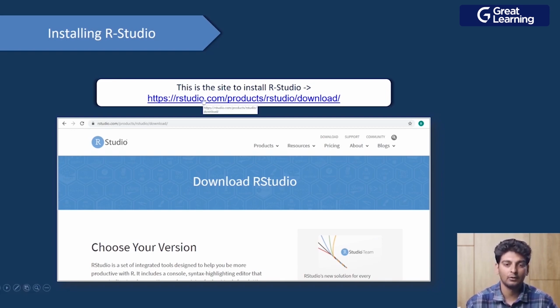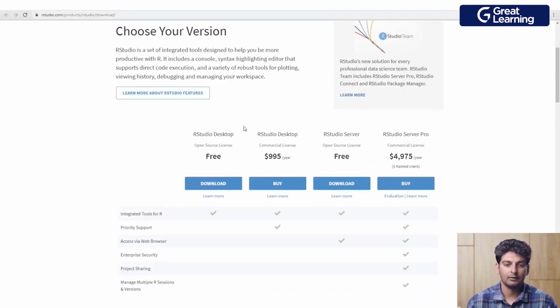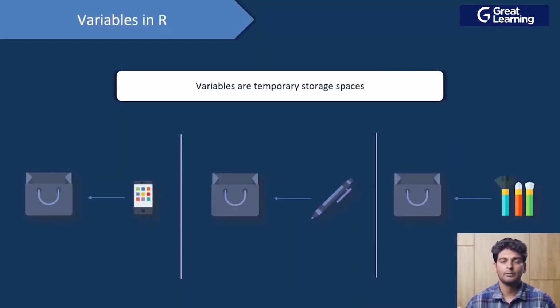And to download RStudio, you can go to this particular site over here, rstudio.com. So I'll click on this link. All right, so this is the site, and over here we'll be basically downloading the free version of it. So I'll click on download, and we've got different versions over here again. So if you're using an Ubuntu system, you can download it for Ubuntu. Then we've got Debian, Fedora, and so on. And since I'm using a Windows system, I'll download the 64-bit version for the Windows system. All right. So now the download for R and RStudio is complete. Now let's move to the programming part.